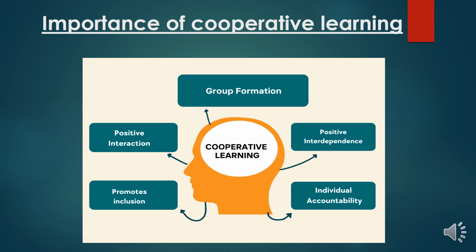Here, the word inclusion means to include someone as a part of a group. So, students with different ideas and different abilities come together as inclusion, and they are able to interdepend with each other in a positive manner. Here, positive interdependence means the children are dependent on each other for the completion of any task, and it also creates individual accountability as they work in a group and they are accountable for the work in a group.